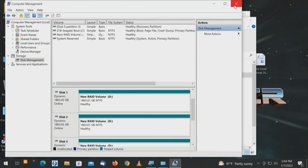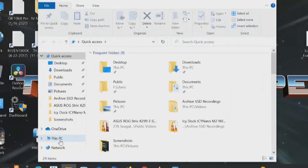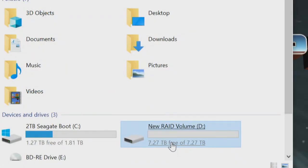Let's close that out, Windows Flag E, go to This PC — and there's our new RAID volume. To reiterate, this is a software RAID. The technology for software RAID — Windows is supposed to be able to pass SMART through to see the individual drives for TRIM. That's one of the questions. Now this question about TRIM support — I've seen conflicting information. I've read some places where TRIM will work on the RAID for an M.2 NVMe, and I've read where it will not. We're going to run a command and see what's enabled.